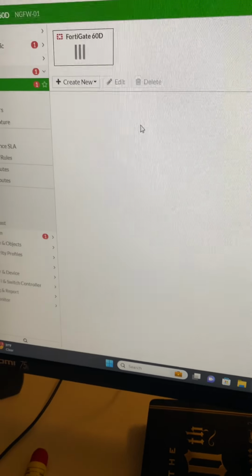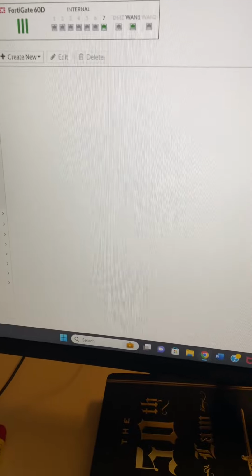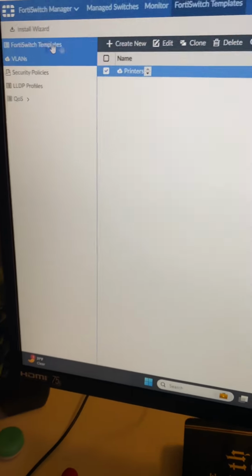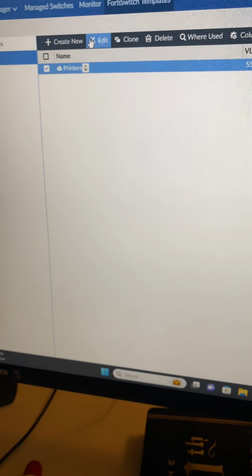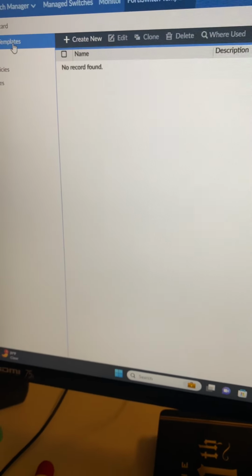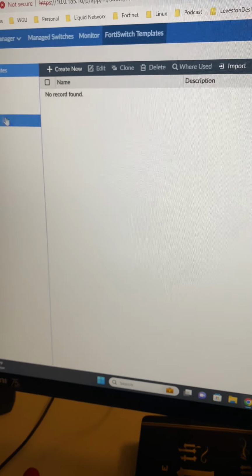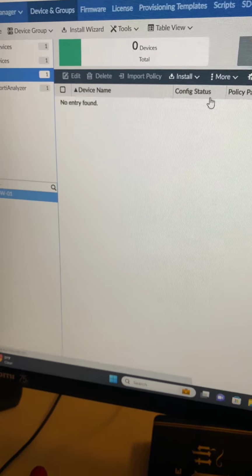Now, because I made these configurations, I'm actually running FortiManager. What's cool is you can actually import that template and get all your VLANs from the FortiGate onto this, but I haven't done that yet.